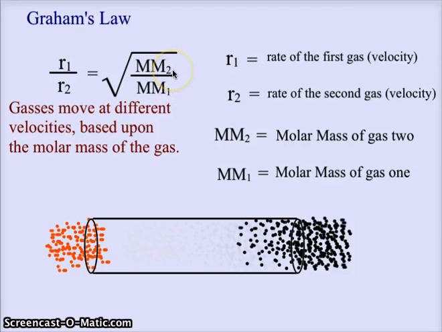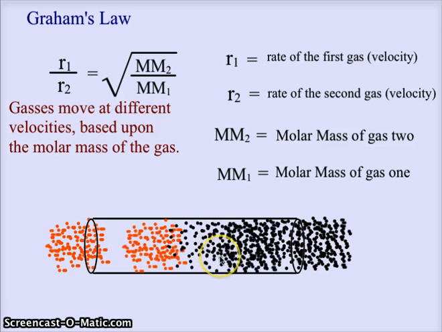Remember, gases move at different velocities based upon their molar masses. Lighter gases move faster. So what we're looking at is a closed system where we introduce gases, and we want to know where are these gases going to meet, where are they going to begin mixing based on their rates of change. So as the gases move through the system, where in this system will the gases combine?